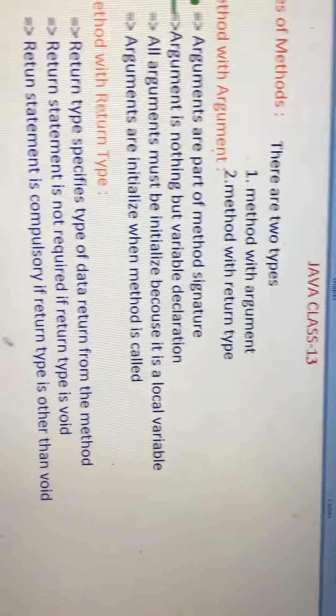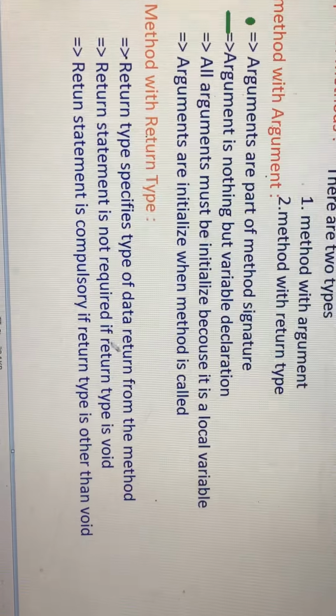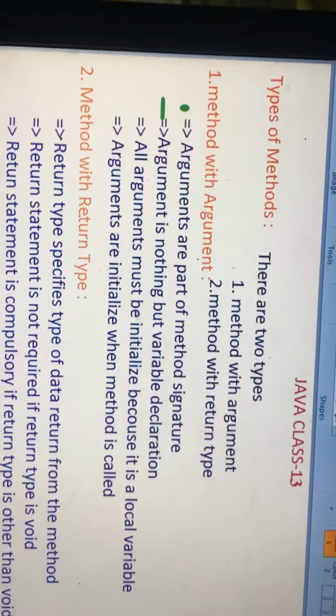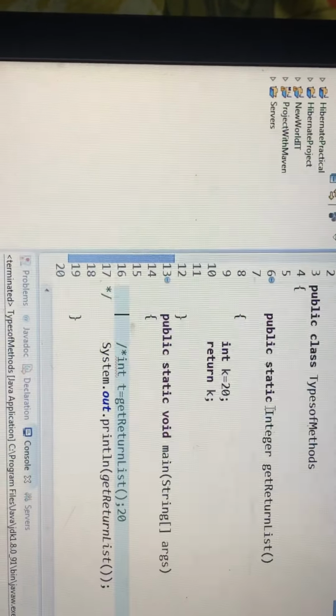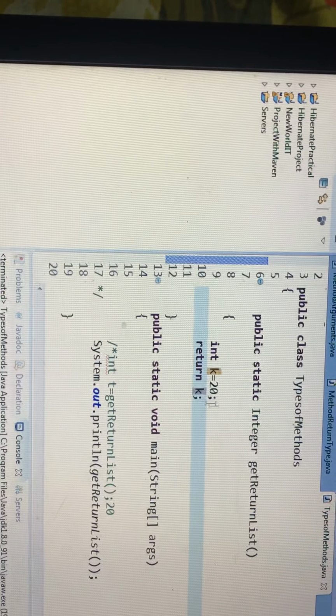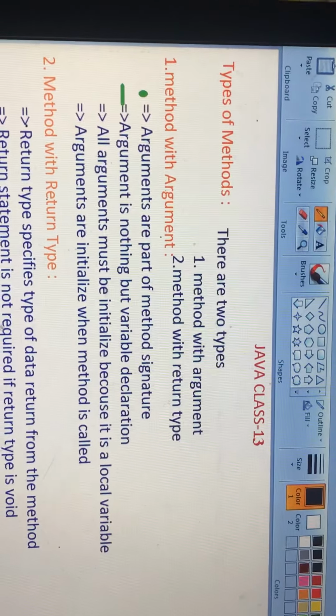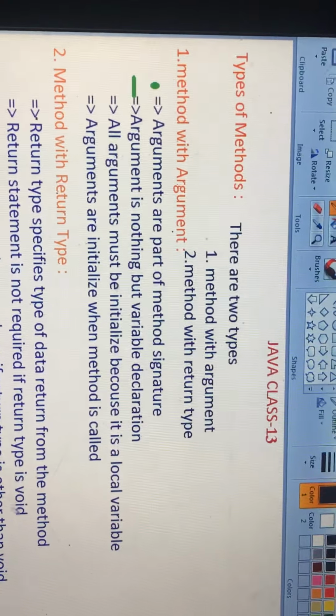Finally, you have got now: return type specifies the type of the data returned from the method. What type of data is it returning from the method? It is returning an integer value. This first point is clear. The next point: a return statement is not required if the return type is void. If we keep the return type void, we don't need any return statement.